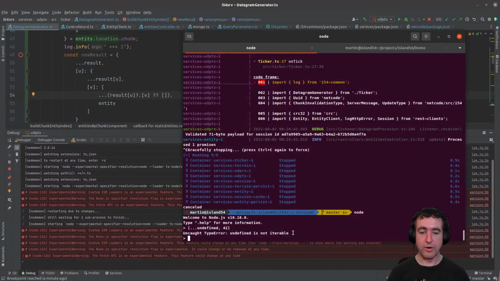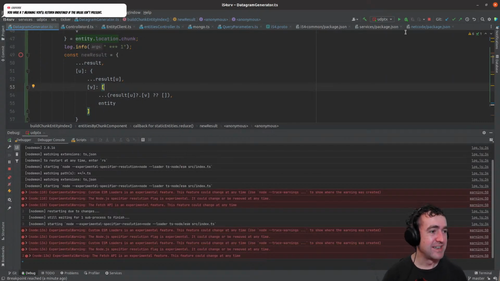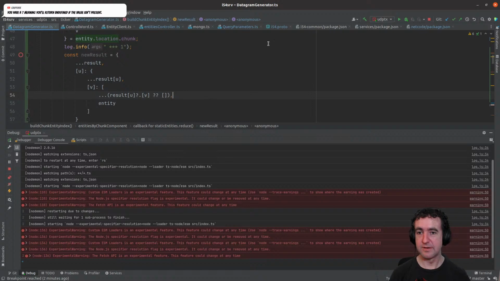Yes, and that would throw an exception. I don't know why Node isn't letting me see the exception, but yeah, that's correct. So it gets undefined. It's trying to do dot, dot, dot. That is apparently not valid. So this should fix it, hopefully.